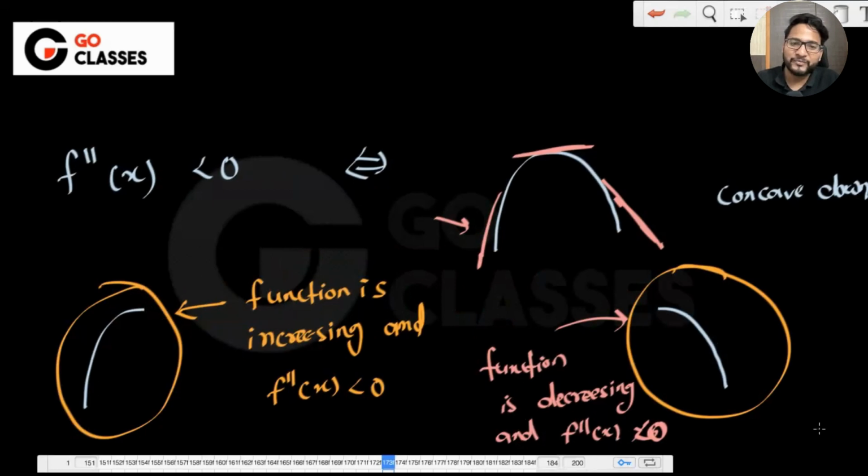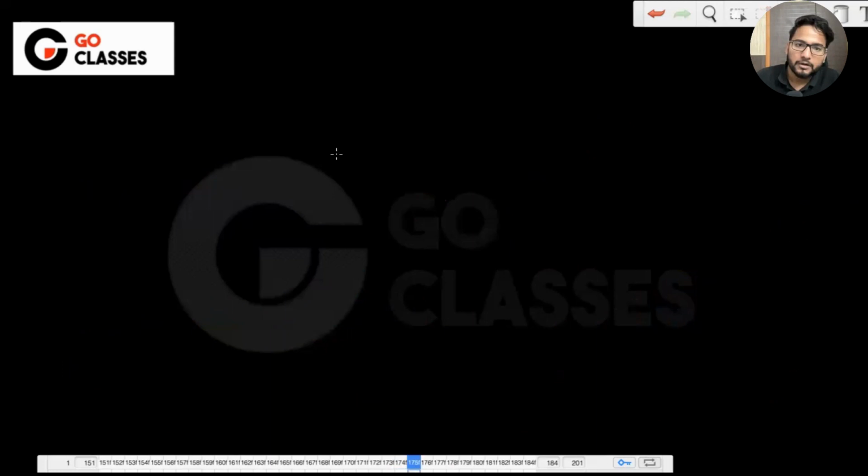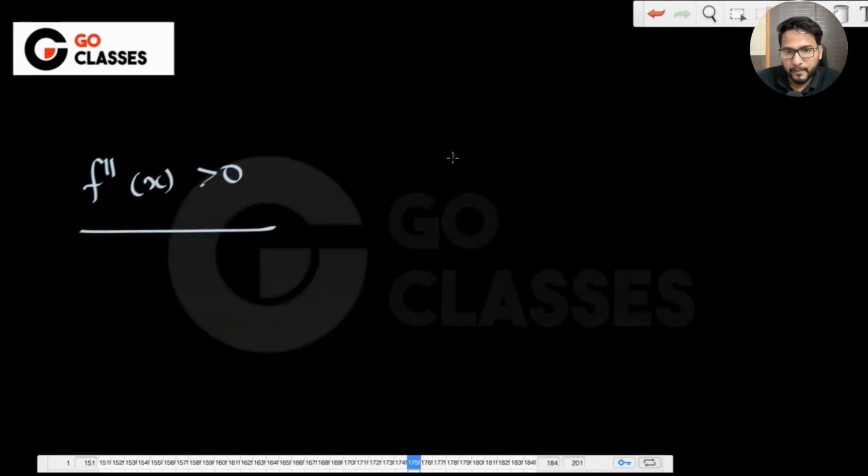Okay, let me know. So see, for the GATE, you might not need that much geometrical interpretation, but I hope that is very much straightforward. For this entire function, if f double dash x is greater than 0, then it is concave up. Concave up means the point could be in this area or that area, but basically the function behavior will be something like this.